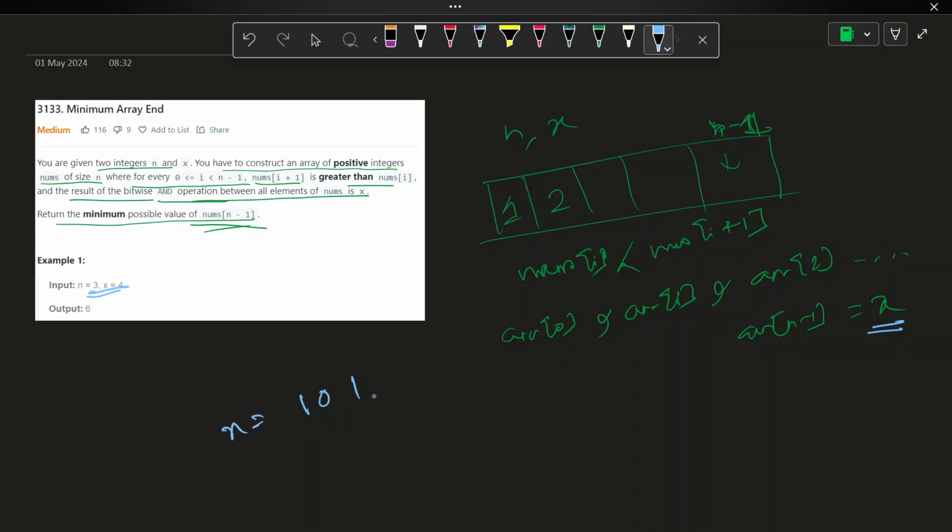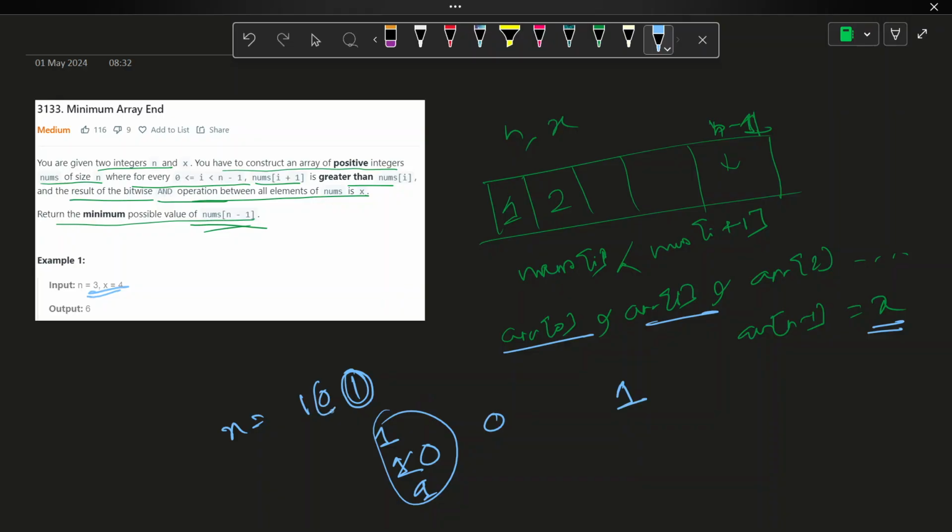Okay, so the zeroth bit is 1, so for all the elements of the array the zeroth bit should be 1, because if one of them becomes 0, the end value will be 0, right? So it is sure that the zeroth bit will be 1 for all the elements.